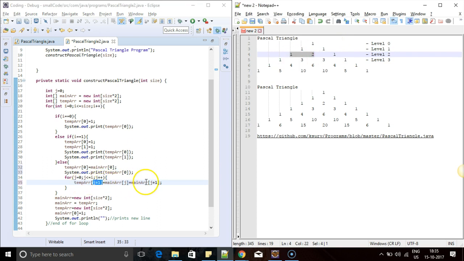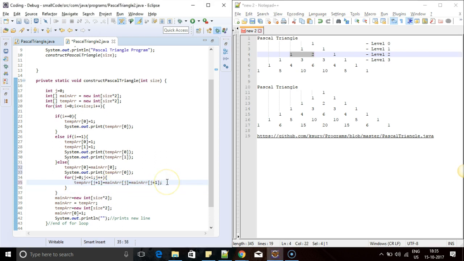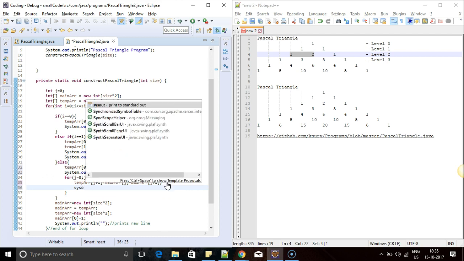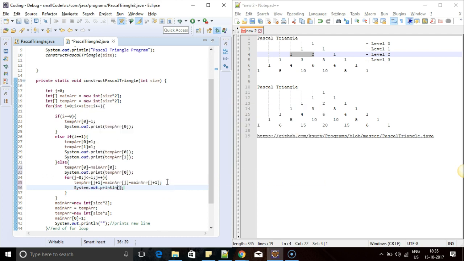So that will be j and j plus 1. Got it? And now we'll be printing this. So temp array of j plus 1. Okay, now we are done.